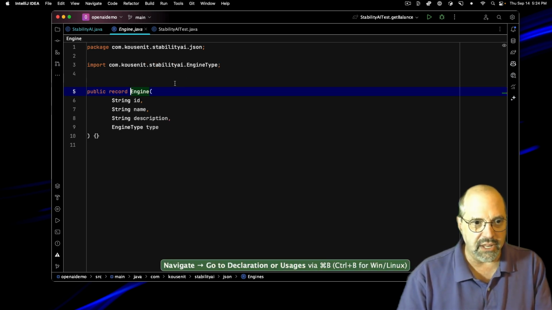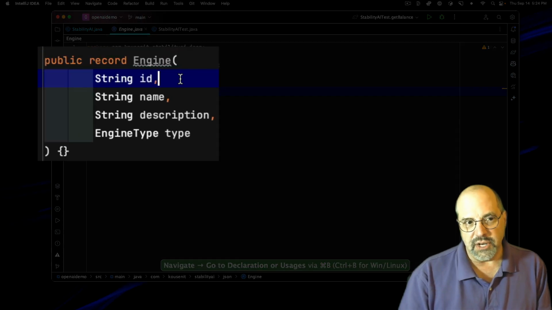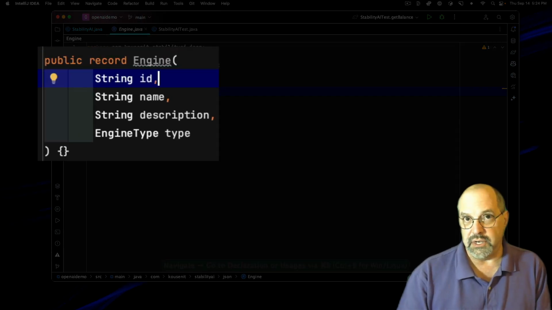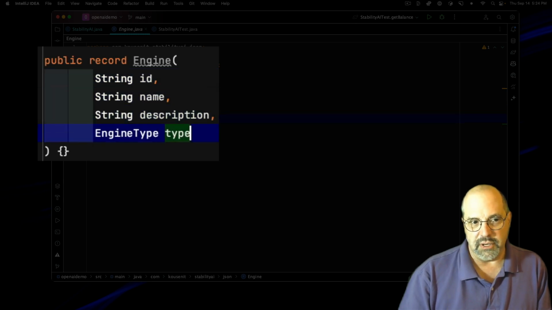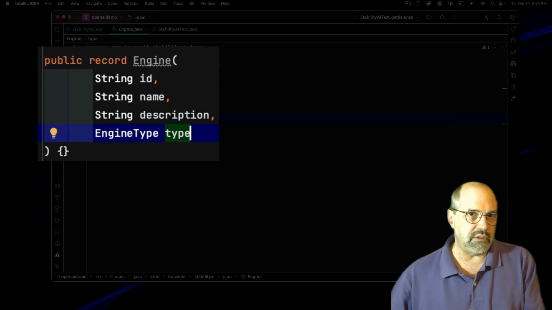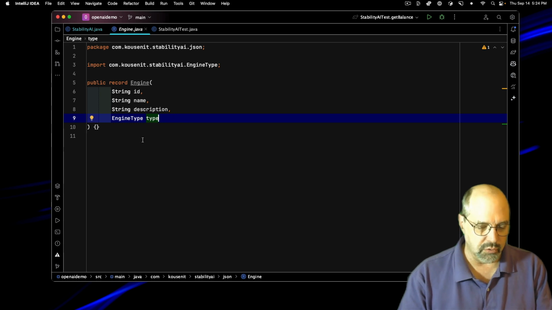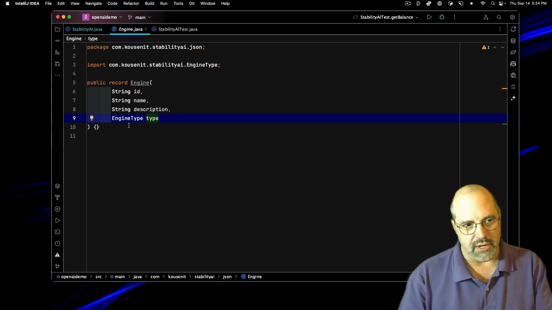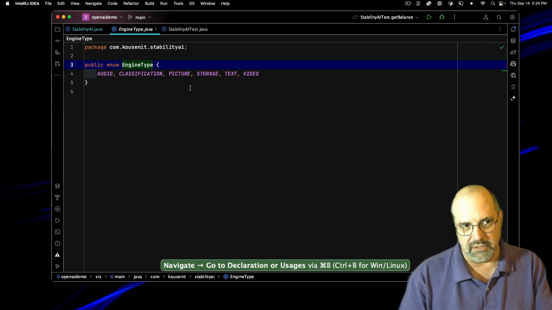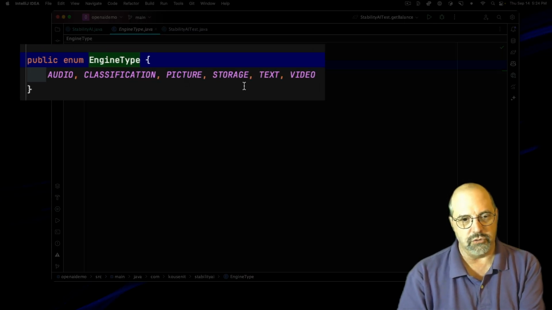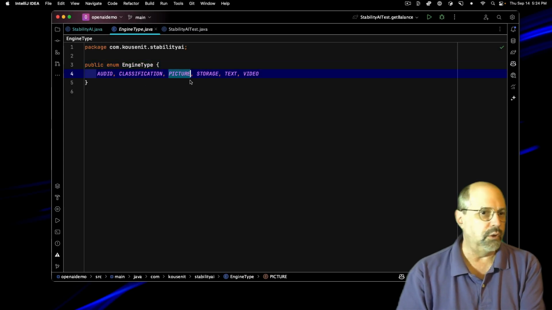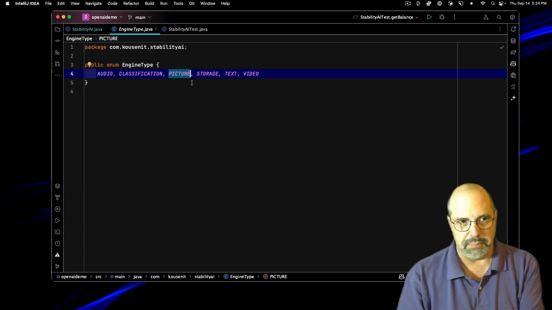And when I go into engine itself, an engine has an ID. That's the ID I'm going to need to specify when I call generate. A name, a description, and I took the various types and made them into a record. So, not a record, an enum. So that type is this Java enum: audio, classification, picture, storage, text, and video. The only one that I get back is going to be picture.